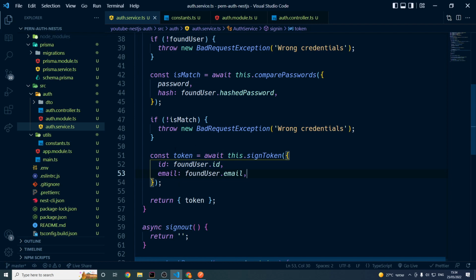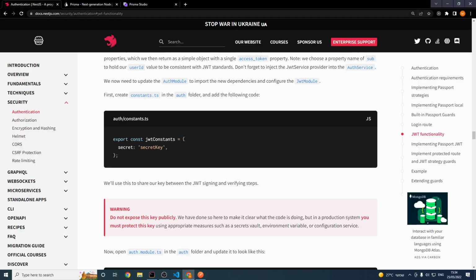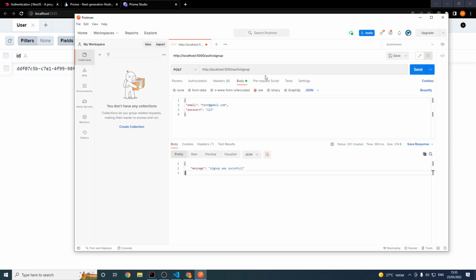Now I can try to sign in with the user that I created. So this is my user, test@gmail.com. Let's go to Postman, and these are the correct fields.